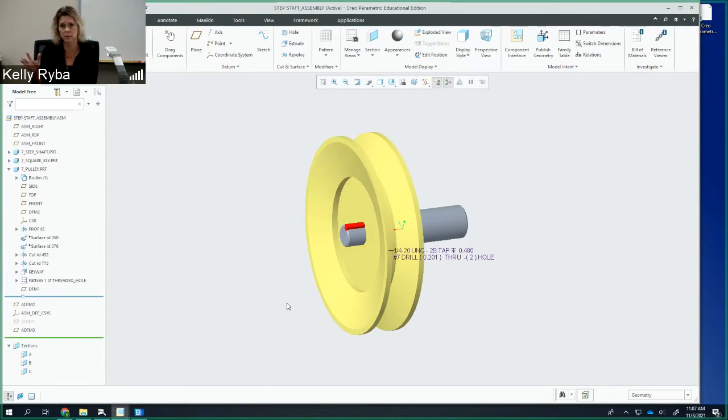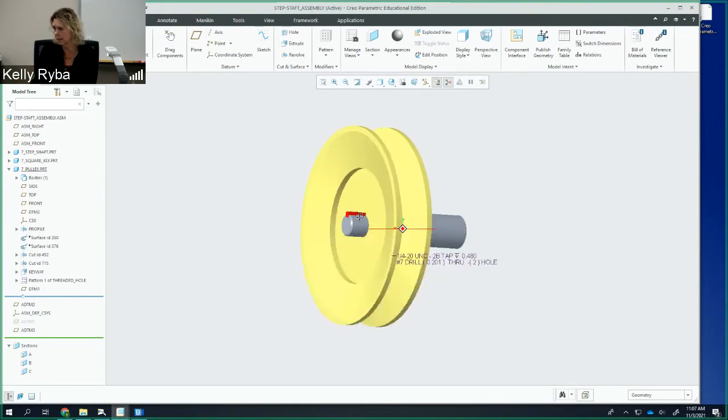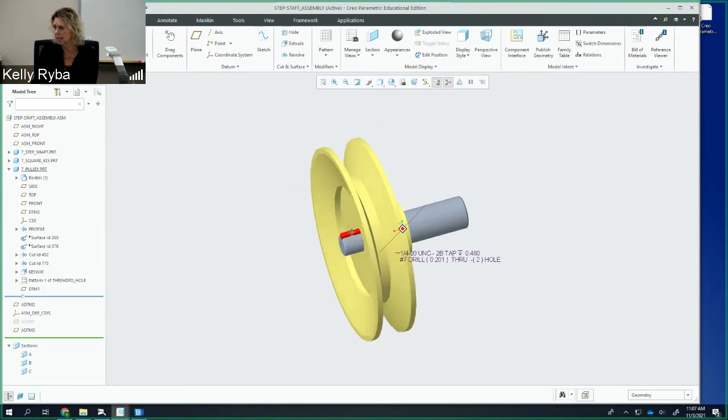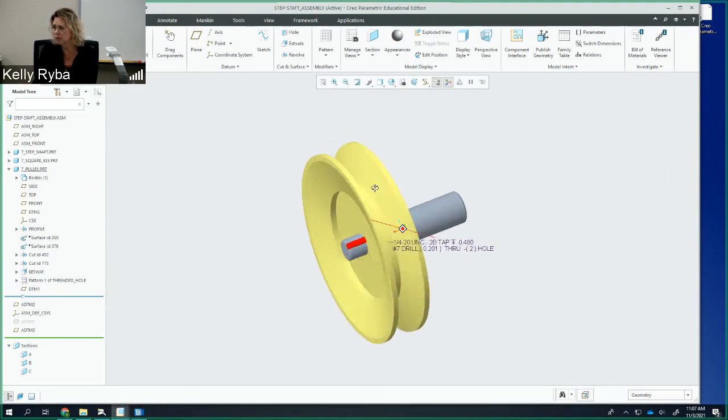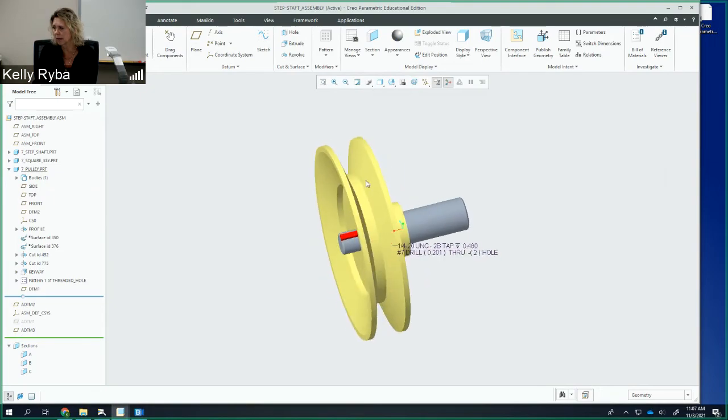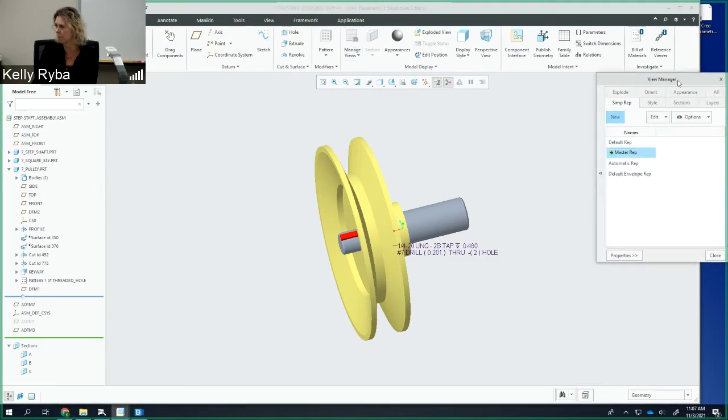Now I know that there are set screws in there, and those are going to come, I think, on the back side, but you could maneuver this a little bit like this so that you could see them all in one view. So you want to play around with that. Once you get it where you believe you can do everything you want to, go up to Manage Views at the very top and click on that.